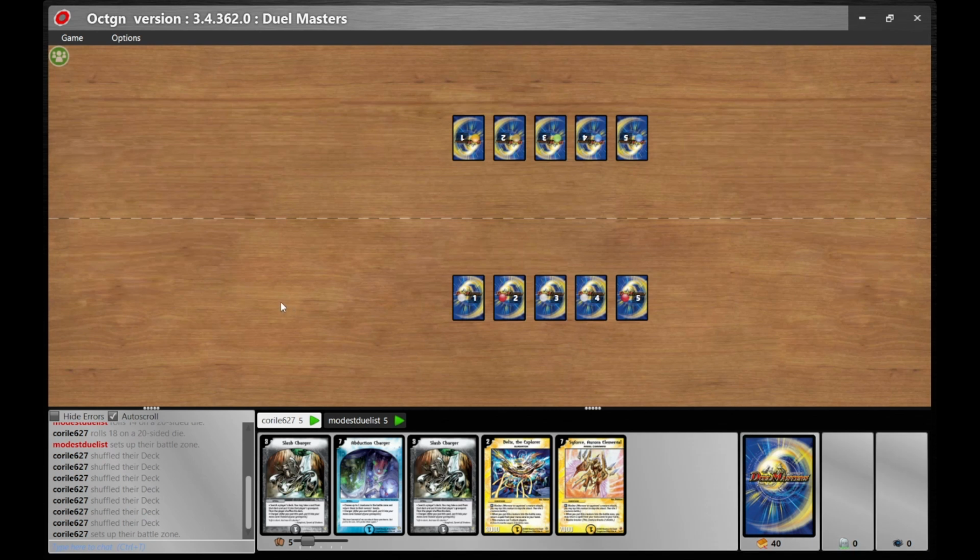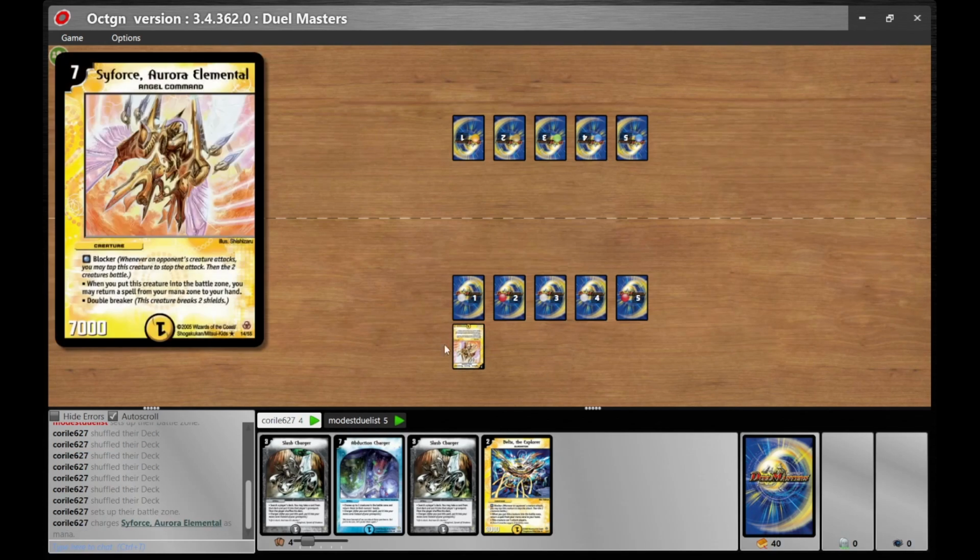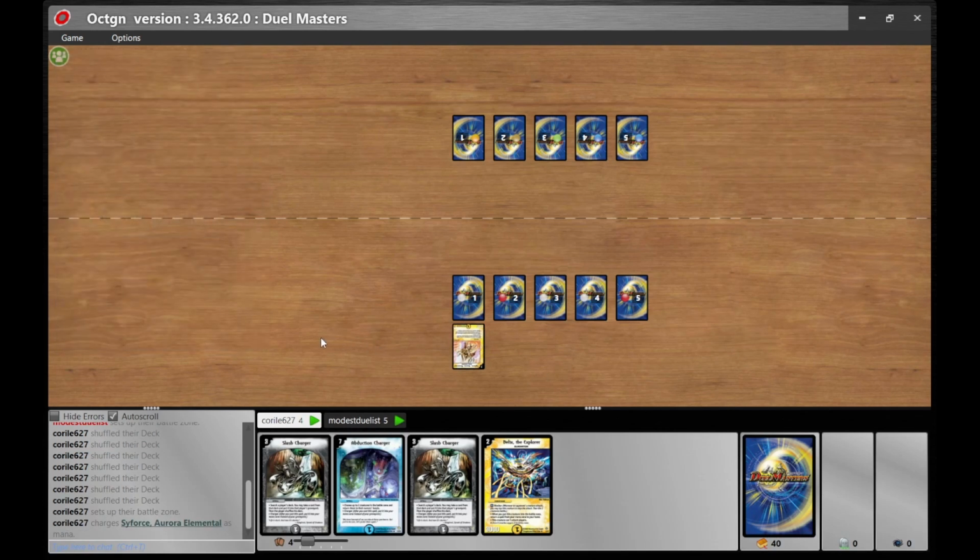I'd appreciate it. I think there are some matchups in Duel Masters where going second is right, if you know you're both on really grindy control decks. I guess it really depends. Not knowing what you're playing and seeing 40 cards, I don't think that's the right play. Well, we'll send Psyforce Aurora Elemental to mana. Go ahead. I knew that card was coming, to be honest. The people know.